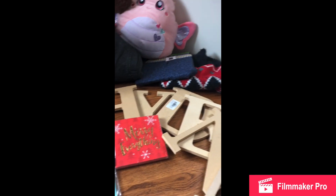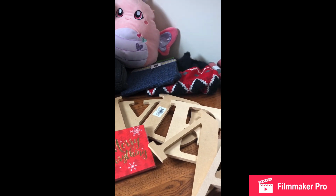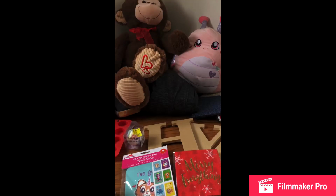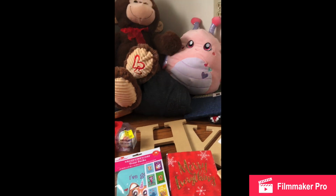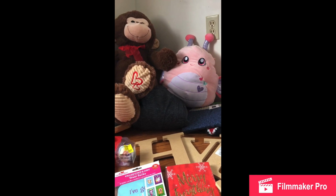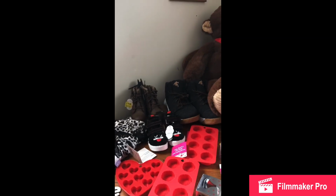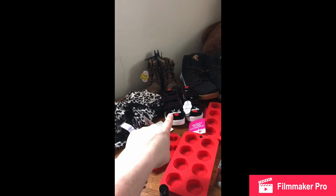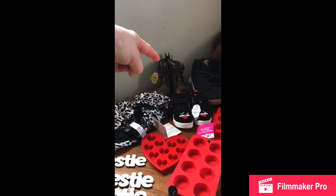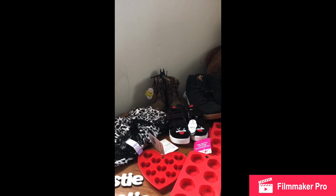Those dog outfits back there were only 75 cents. Those pants right there, those are sweatpants right here that I got my husband. They were marked down to $11. The little toys back there were Valentine's Day clearance, so they ended up only being $2.49, and they were originally, I think, like $15 or $20. Those shoes were not on sale, but I went ahead and got those for my husband. These did not show on sale, but the cool thing is they rang up at $3, so that was cool. And then those shoes right there, I got for my daughter for $11, and they were originally $19.